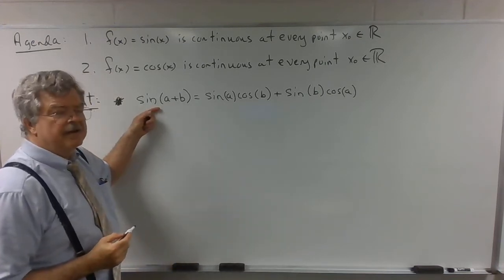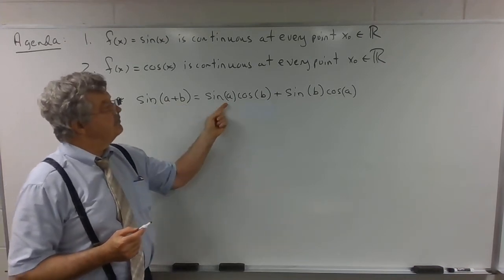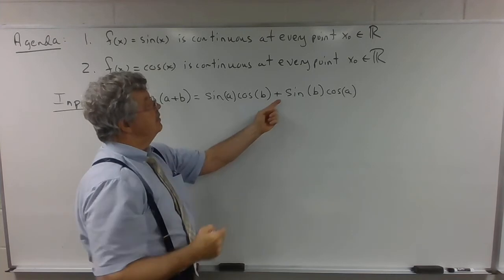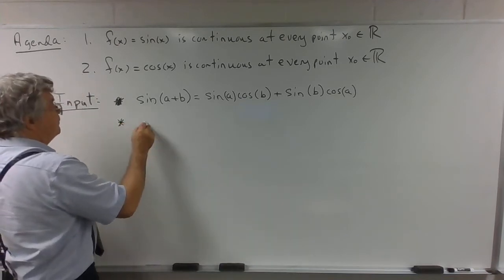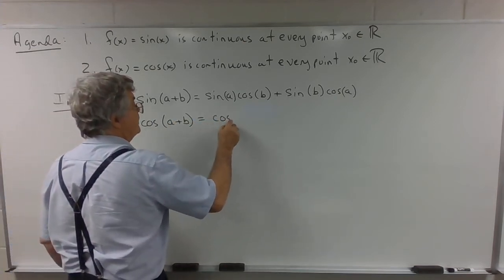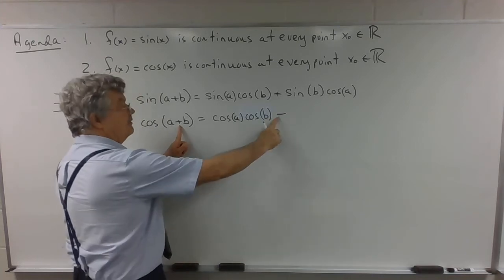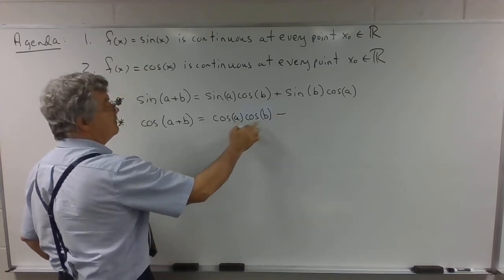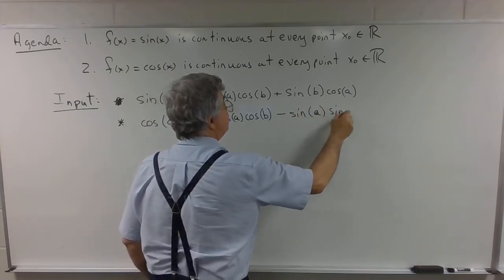The formula for the sine of the sum of two angles, we want to remember that. The sine of the sum of two angles is sine of the first times cosine of the second, plus, and this sign is the same, plus sine of the second times cosine of the first. The other thing that we need is the formula for the cosine of the sum of two angles. And it's going to be cosine of the first times cosine of the second minus whatever these two signs here are, whatever this sign is here, this sign is the opposite. So cosine of the first, cosine of the second, minus sine of the first times sine of the second.